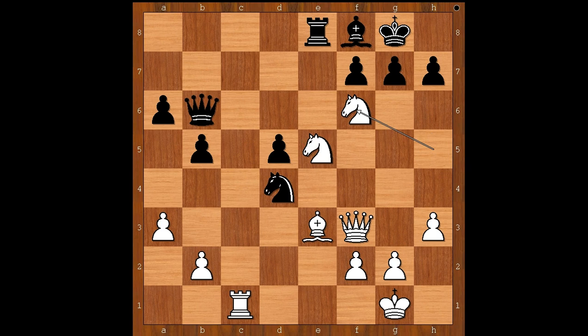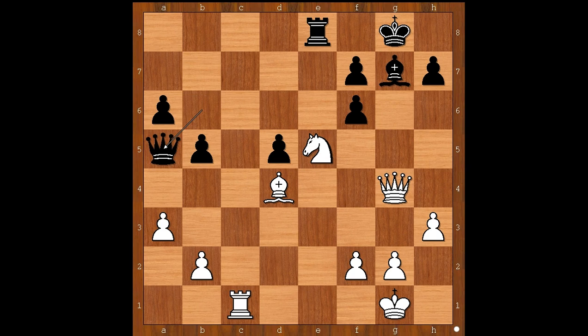knight takes on f6. g takes on f6 and now check, forking the king and the knight on d4. Bishop to g7, bishop takes on d4. Queen to a5, white to move. What is the best move for white in this position now?